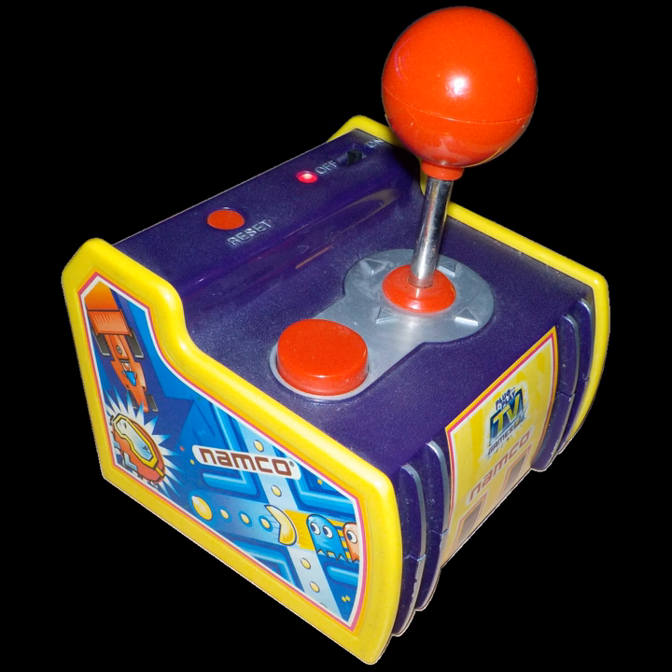The third version of the Ms. Pac-Man unit removes the GameKey slot but still saves high scores. A fourth revision has the two extra games of the wireless edition. A wireless variant of Ms. Pac-Man includes all five games, plus Bosconian and New Rally-X built-in instead of requiring a GameKey. The unit consists of a wireless controller and an infrared receiver base which connects to the television, and this model was also the first to save high scores. In 2017, MSI Entertainment distributed a unit created by WinFund that only contains Namco's NES port of Ms. Pac-Man.